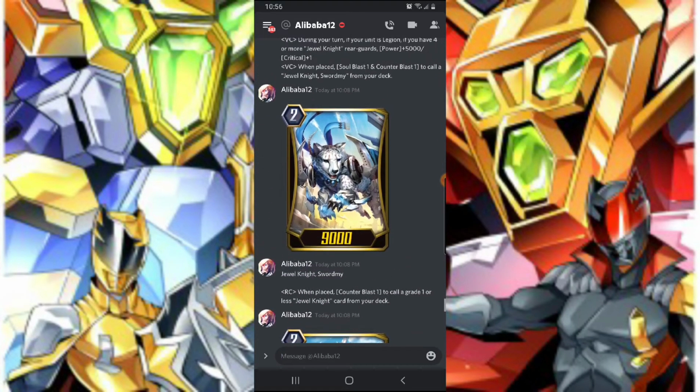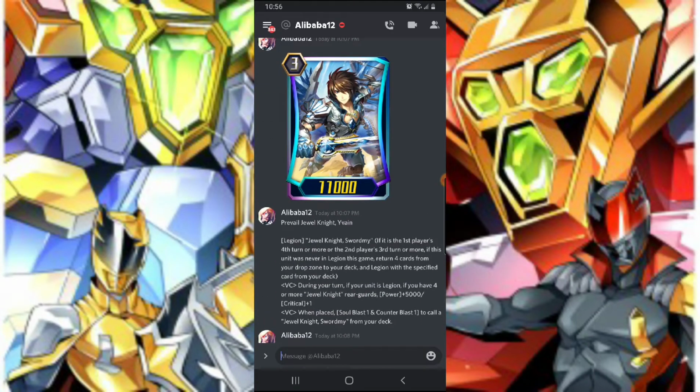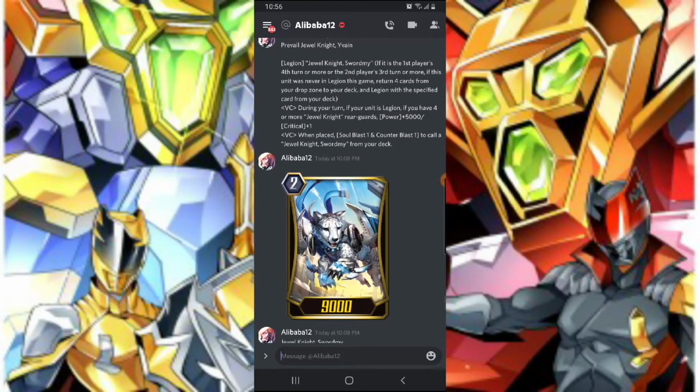So let's see what Sword Me does. When placed, Counterblast 1, call grade 1. So with Jewel Knights, your field gets built really quick with Legion. It gets built fast and easy. Seriously, you're building boosters, you're doing this.